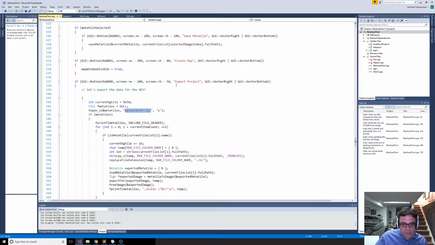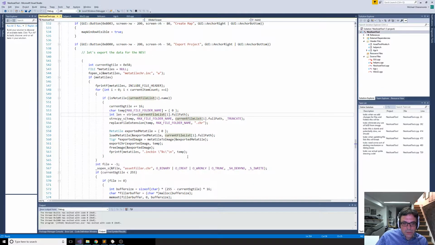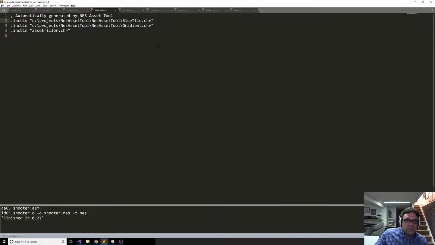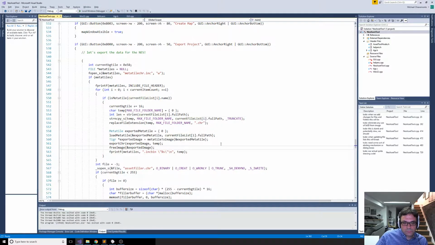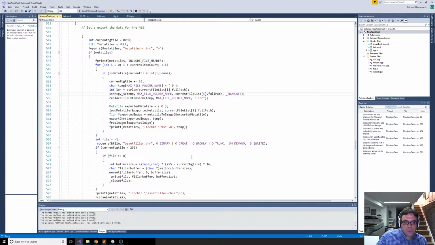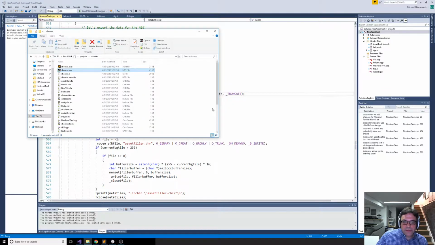Yeah, so we're generating this with the tool that's doing the ink bin of the char files, and we have this filler, which is just an empty set of graphics.